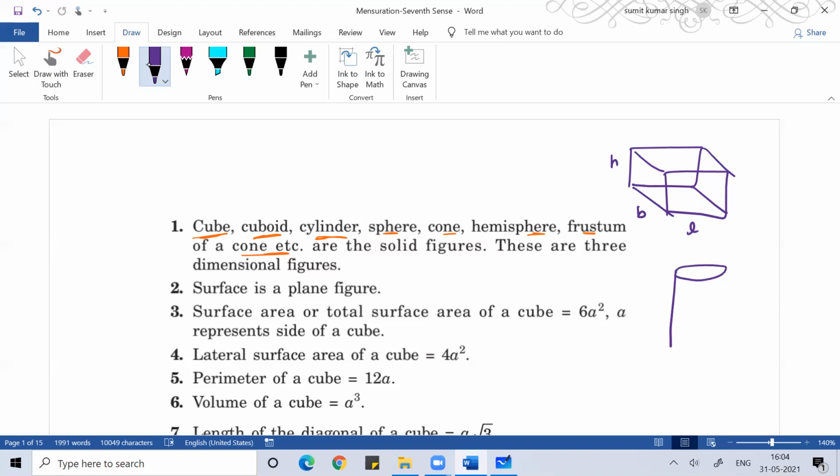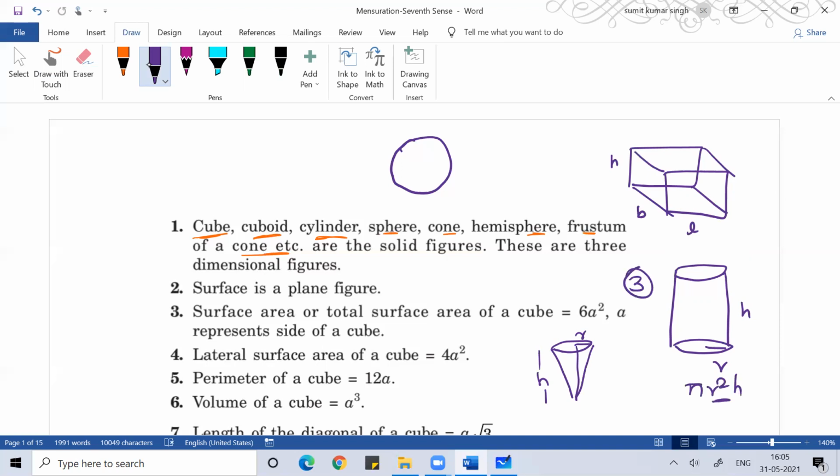Cylinder, this we call a cylinder. And then sphere, a three-dimensional circle, we call a sphere. Cone, 1/3. Imagine you take a cylindrical beaker having radius r and height h, fill it with liquid, and pour this into a cone having the same height and radius. How many cones do you need to pour the liquid from the cylinder? You need 3 cones, because the volume of cylinder is pi r square h, and the volume of cone is 1/3 pi r square h. So that way you can understand.